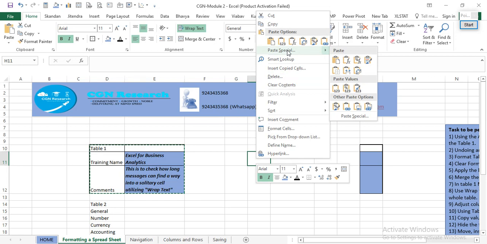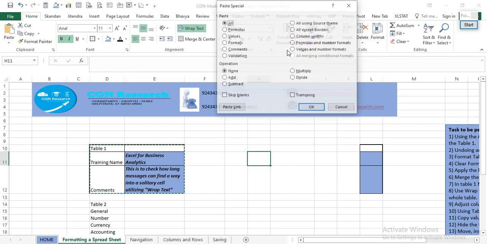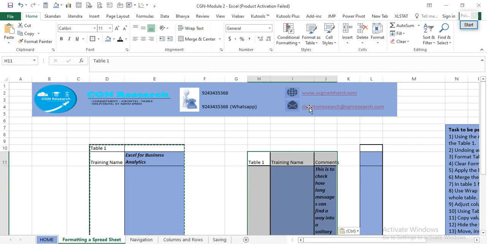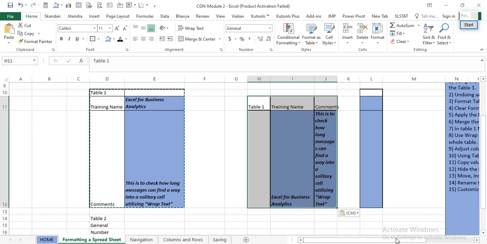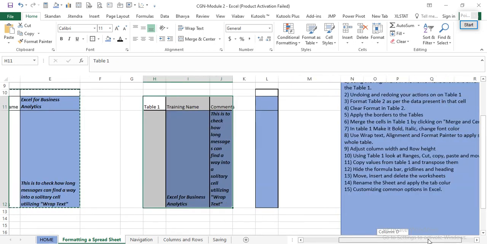So I'm going to select this, and you can see that there's an option called transpose, and then I use this selection and say OK. So you can see whatever was there in the columns has moved to the rows, and whatever was there in the rows has moved to the columns. This is the type of transformation that would typically happen when we are looking at transpose essentially.